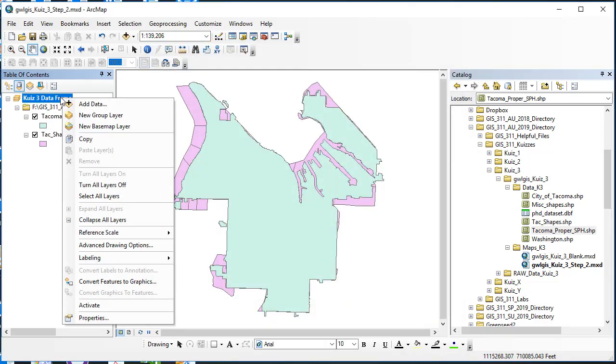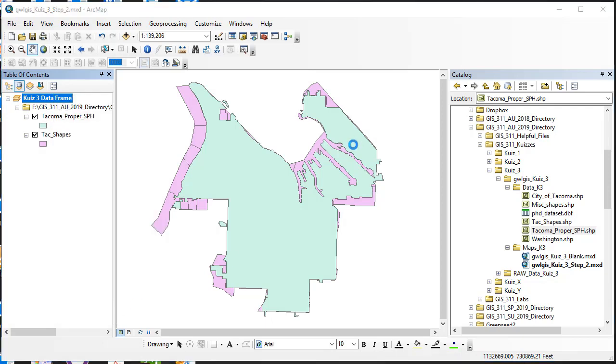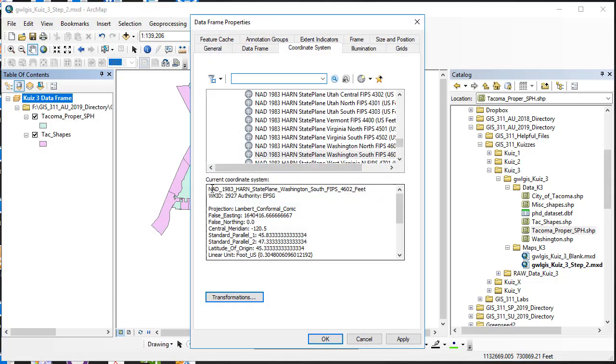And now let's look at the data frame. The data frame has the same projection as the layer that I most recently added because there was no coordinate system. It is now projected on the fly. I'm going to clear again.